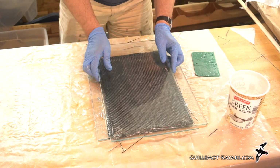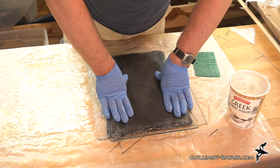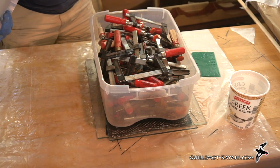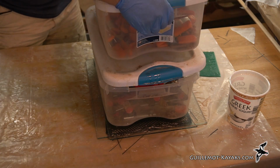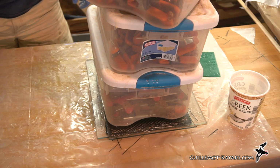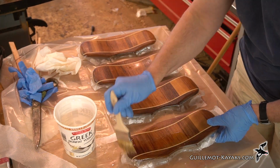Now sandwich it between the other piece of glass. Your clamps, just clamping it tight. All right, now we'll let that cure. After the epoxy is set up for a while, I'll put a full coat on these backrests.